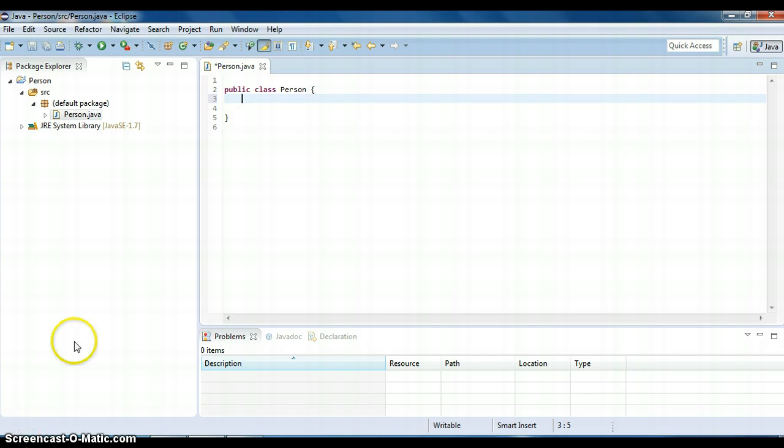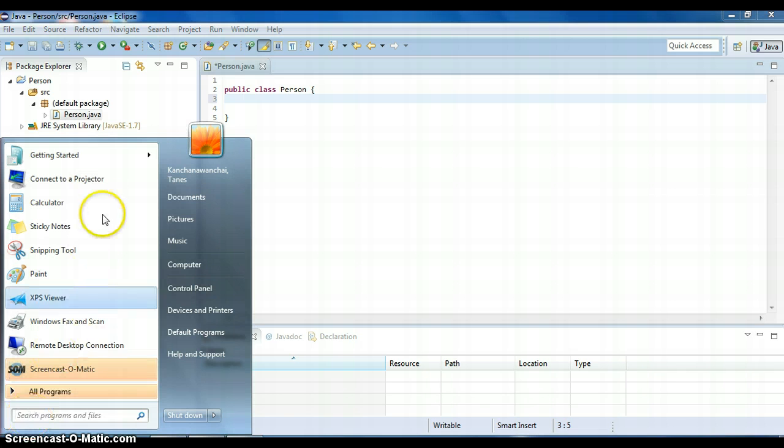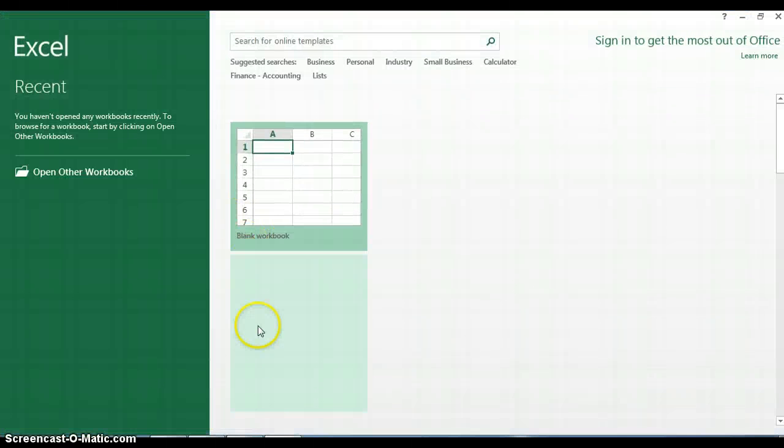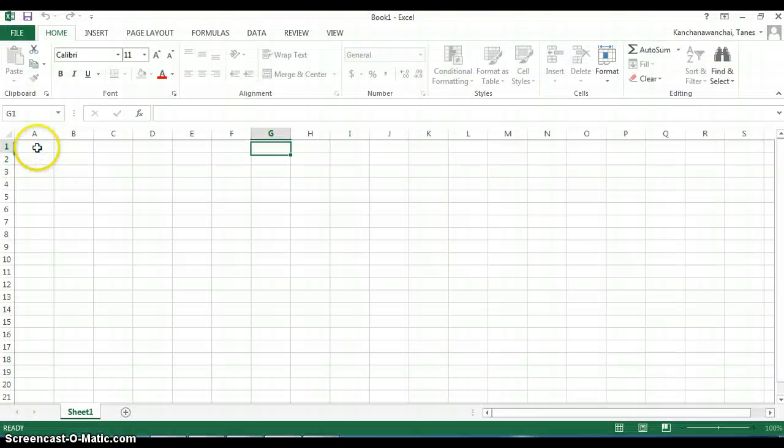So if you use a UML diagram, it's pretty much so the first row is going to be Person.